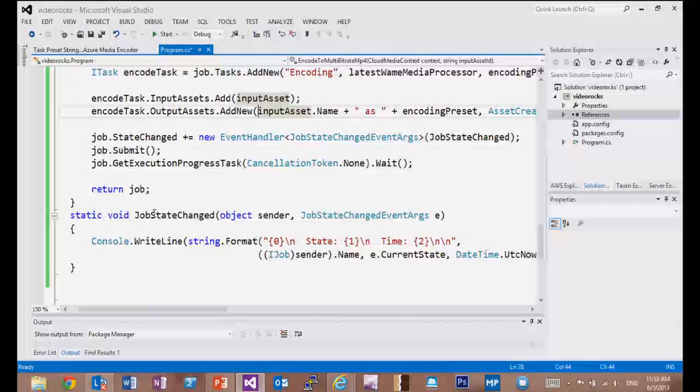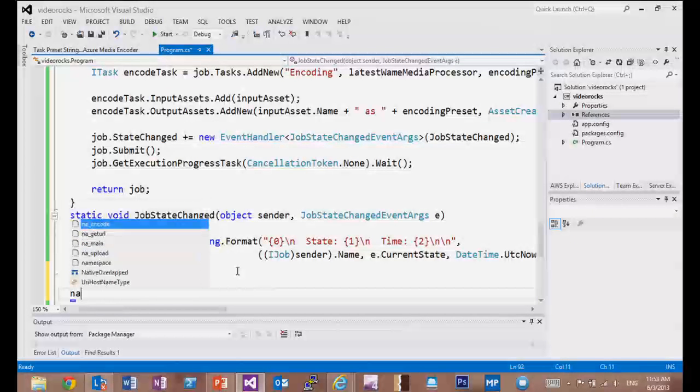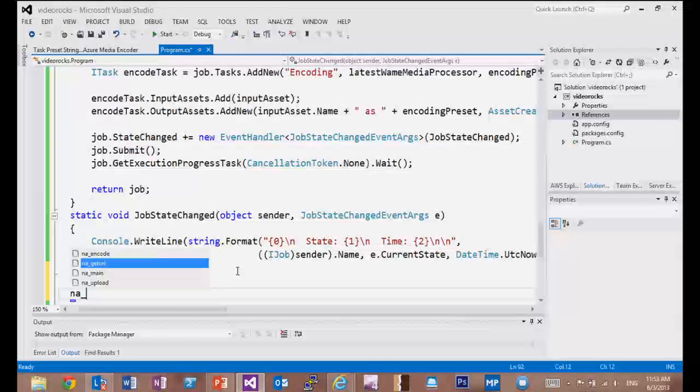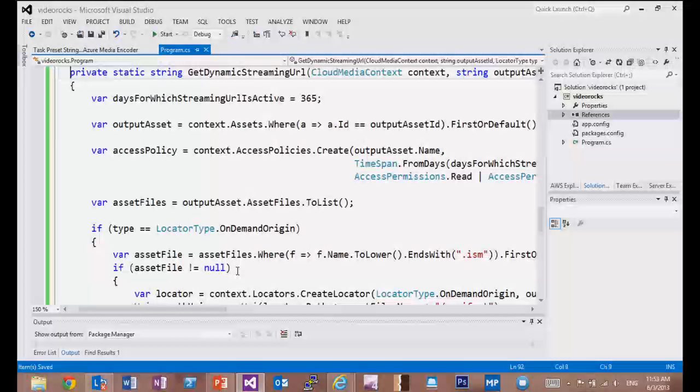Then we track the job status change, like how the encoding job is going. And lastly is to get the streaming URL, so that you get the end URL you can use in your player to enable the streaming. So lastly is getting the URL.